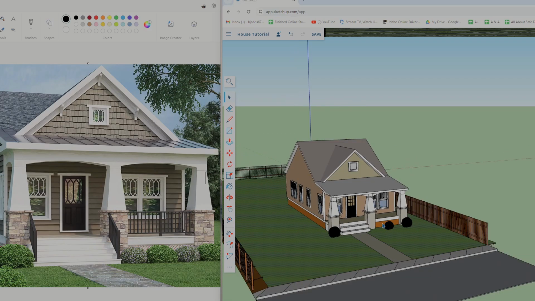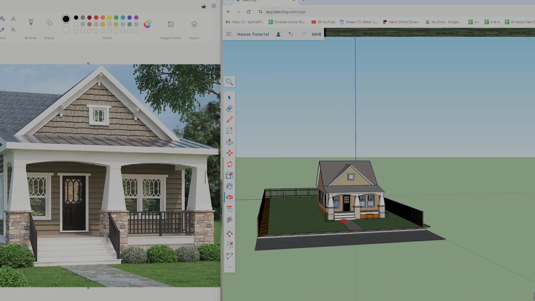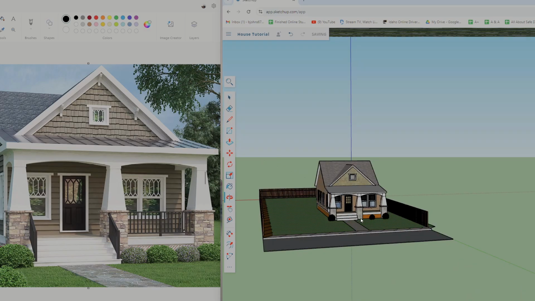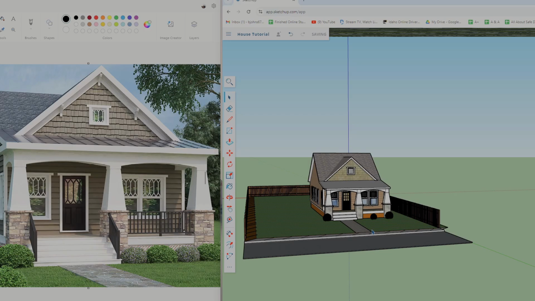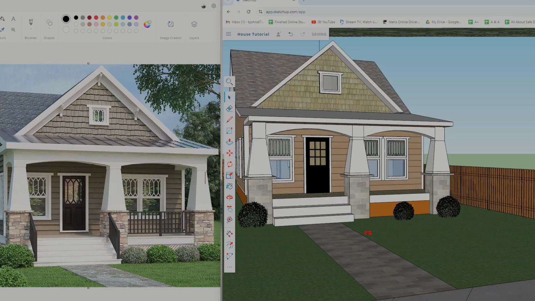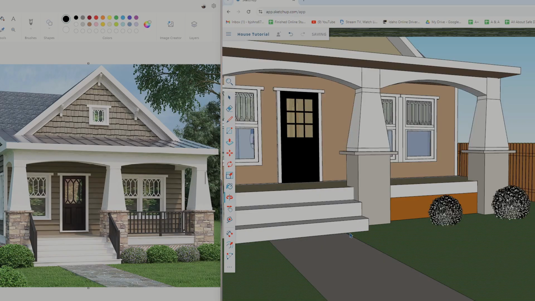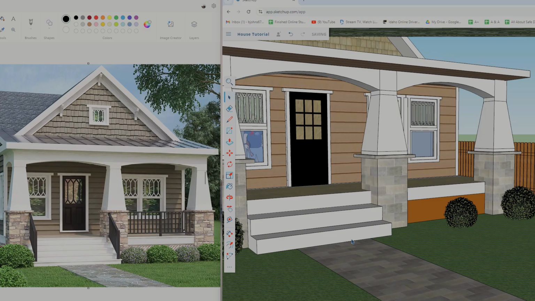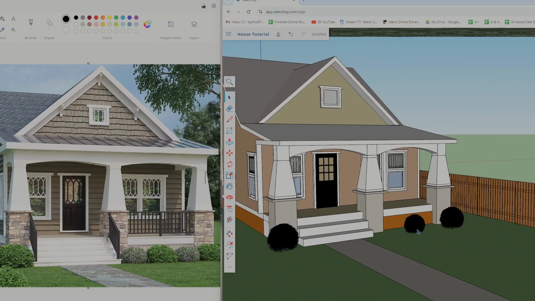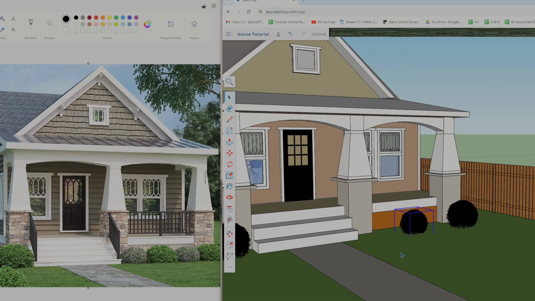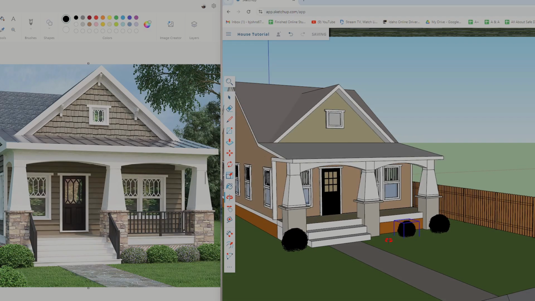So with the goal of trying to make it look as much like the picture as possible. As much as I like having those bushes in there, a bush has hundreds, if not thousands, of lines. So you wouldn't think it would cause lag, but it definitely does.